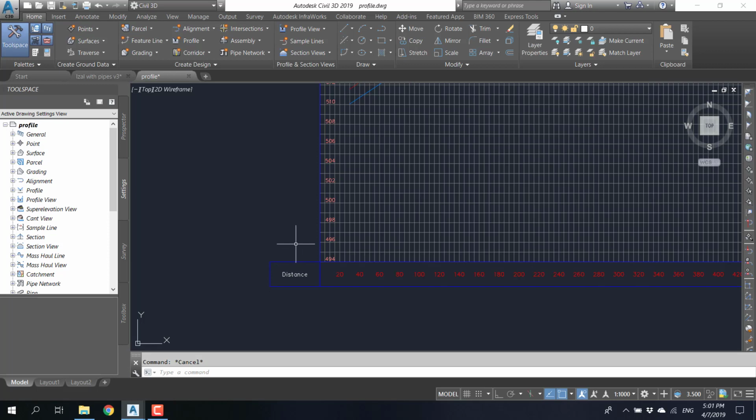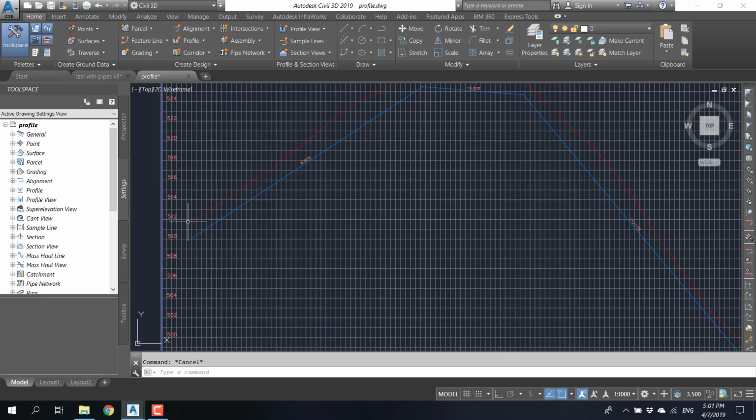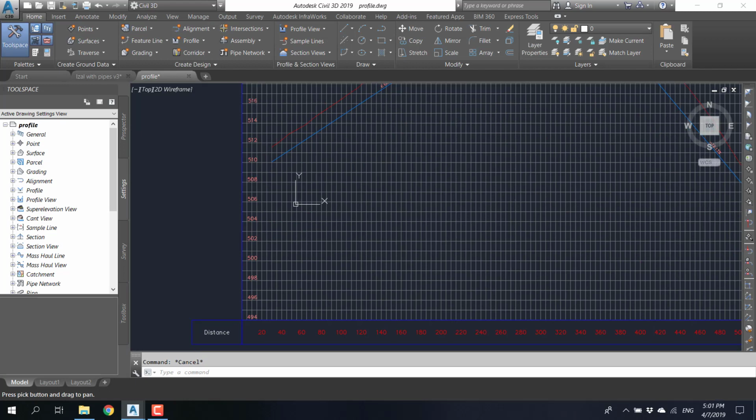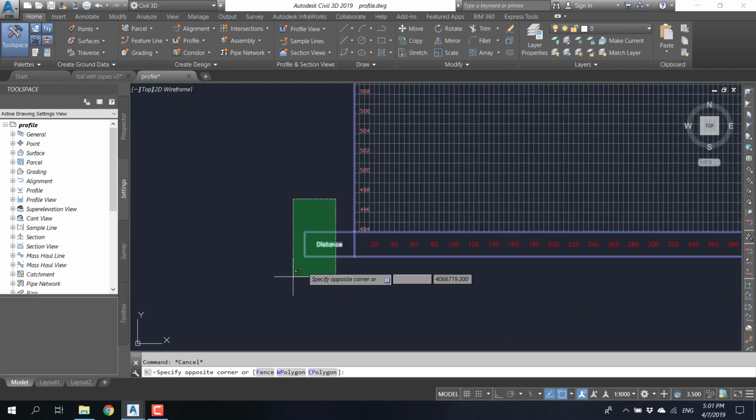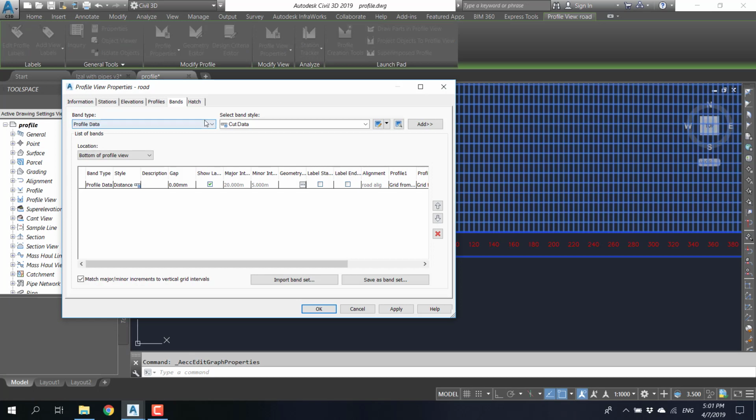Now I want to add a new band, which is the ground elevation, the elevations of the red line. Now select the profile view properties. Now to add bands, there are multiple default bands available in the profile data, or also vertical geometry and other types.